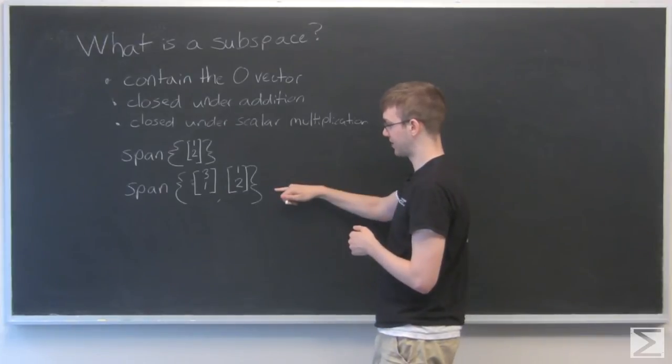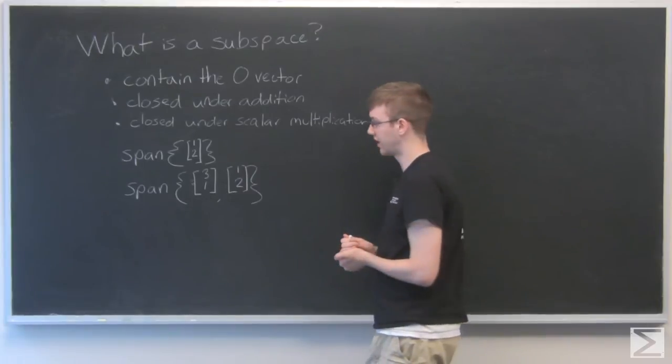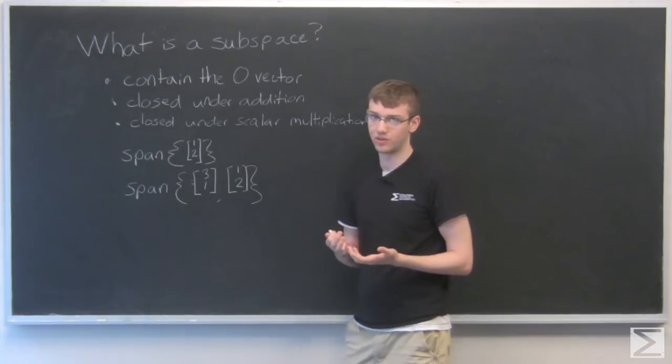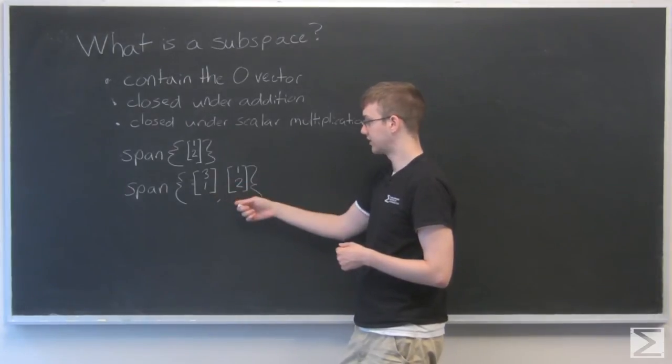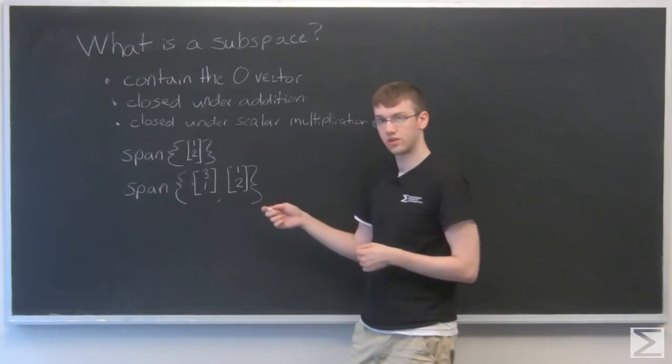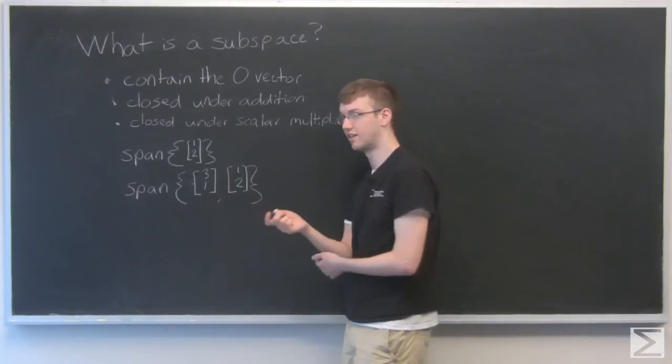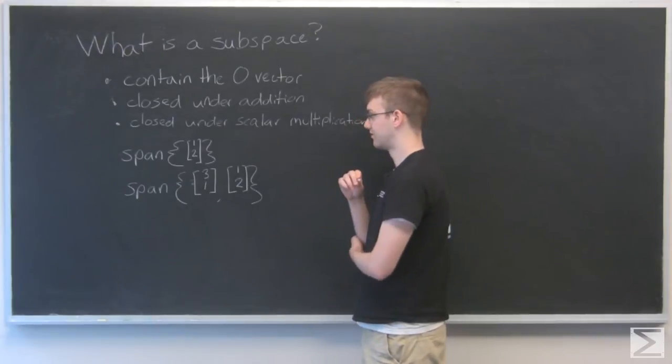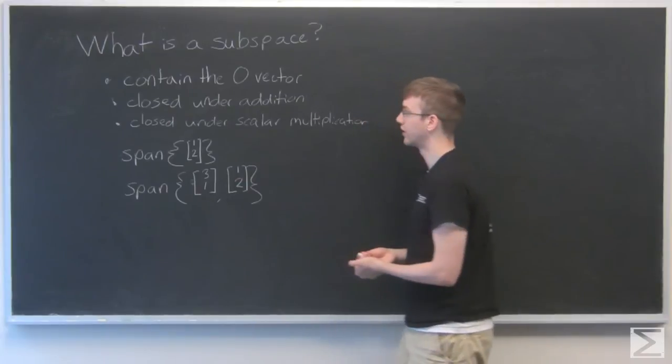Here, for example, we have two different vectors in R2. And what is actually an interesting rule is that when you have as many vectors as there are components, and both vectors are linearly independent, so not a multiple of each other, and we can easily see that, then that will actually span all of R2, or all of Rn, whichever dimension you're working in.